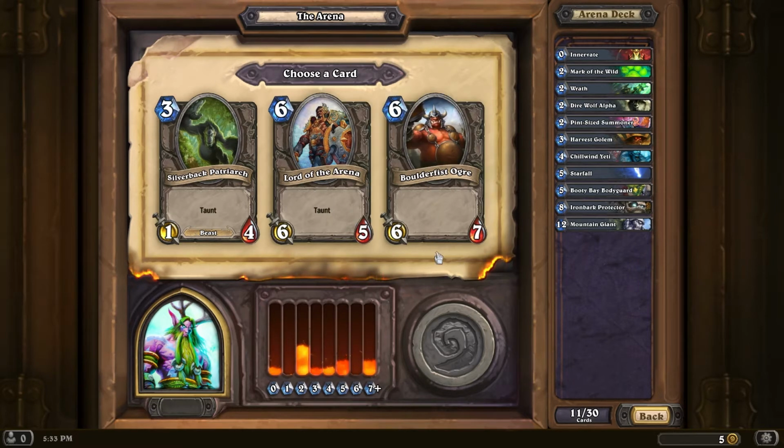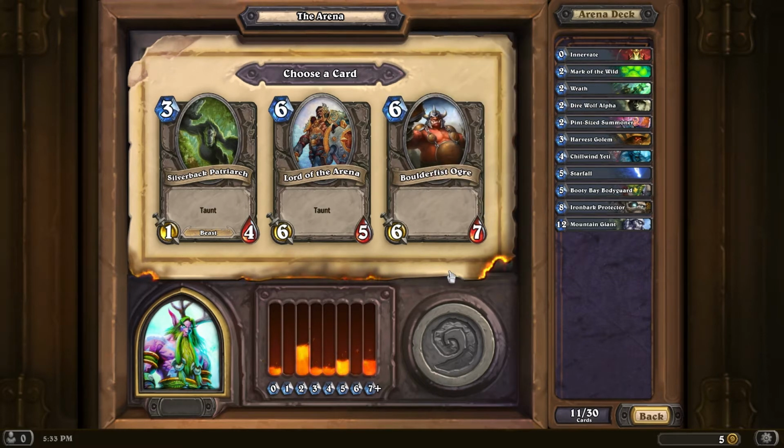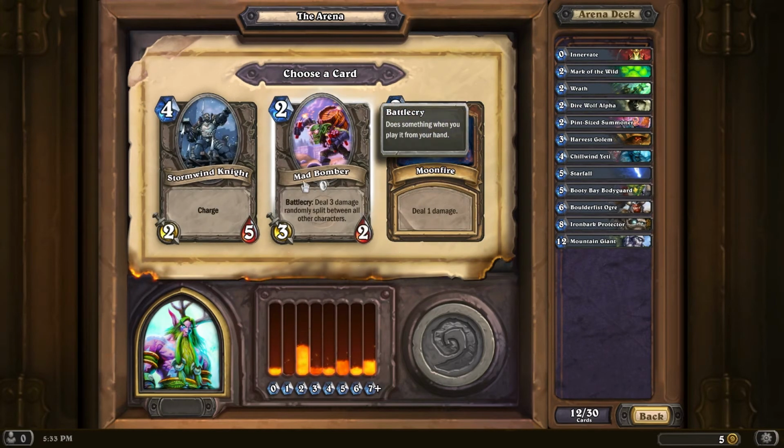Boulderfist Ogre, though, as well, for the same cost, you can get something really scary out in the field, especially if you can Mark of the Wild that guy. Definitely. Yeah, I agree with the left. The Silverback does not hit hard enough, and you'd have to waste cards to buff him. Big waste of time. It's between the center and the far right. Personally, I'm going to go with the Boulderfist Ogre on this one. Bam! Boulderfist Ogre got picked.